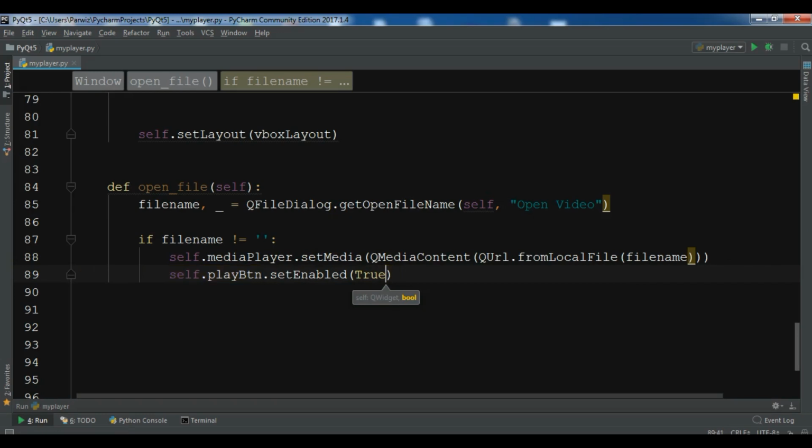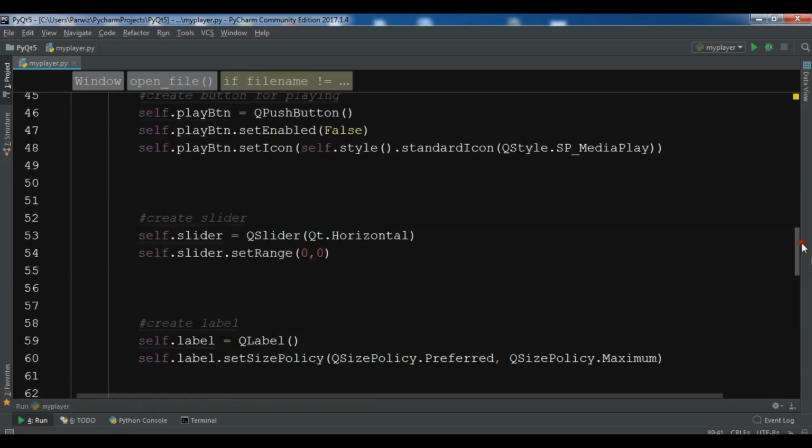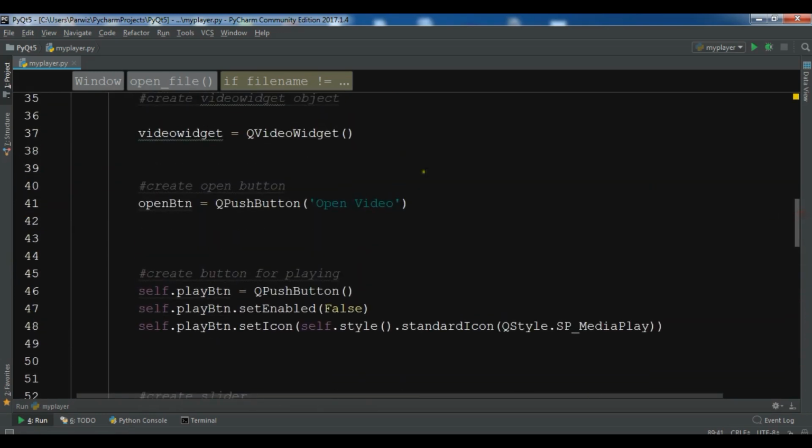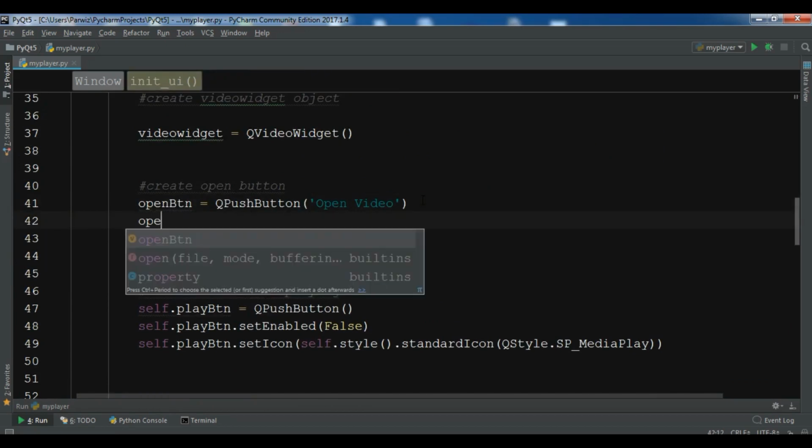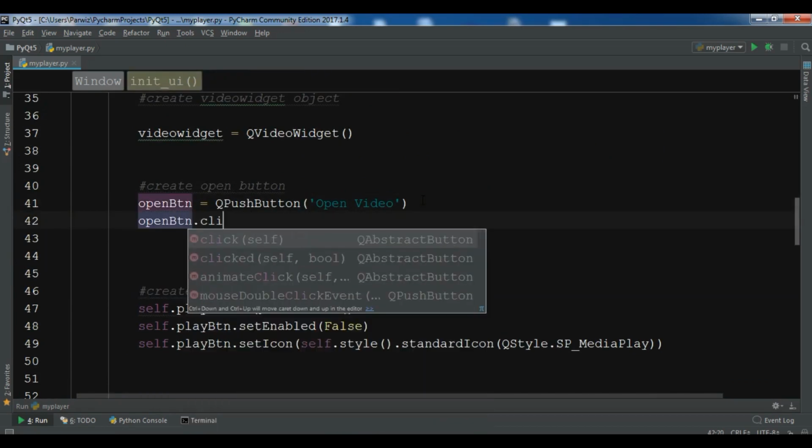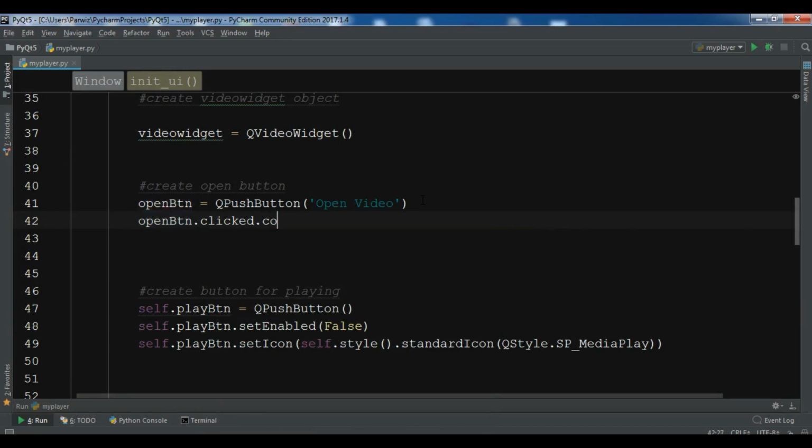Okay, now I'm going to connect this in my open file, openBtn.clicked.connect, and it is self.openFile.